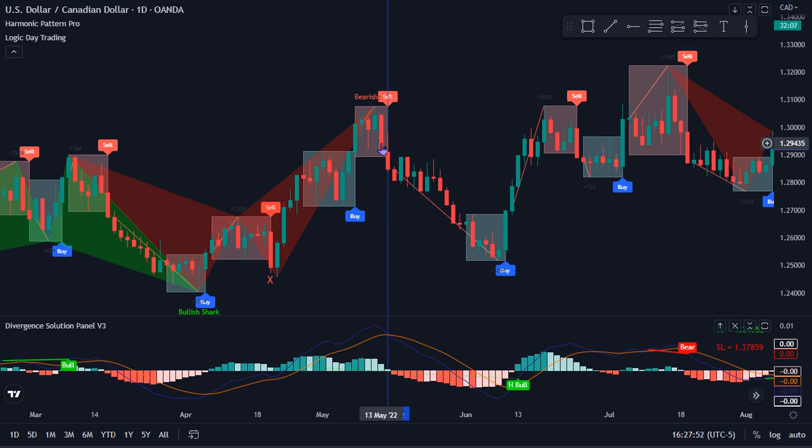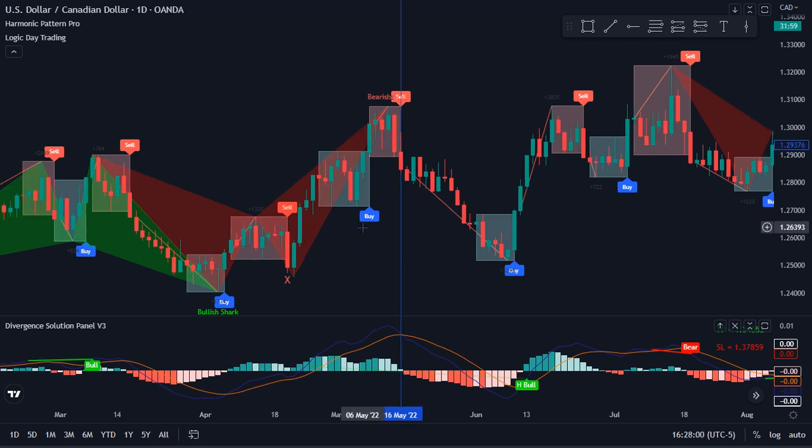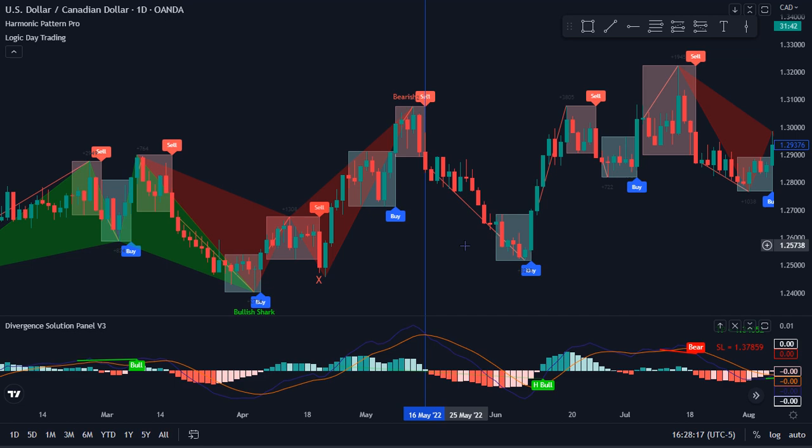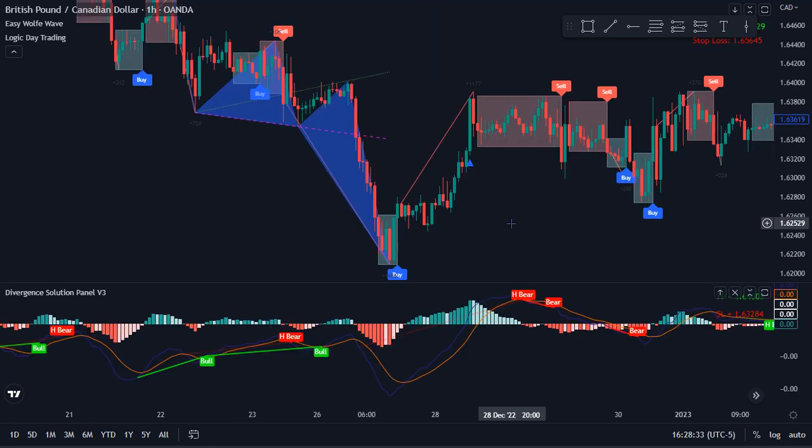Do we think it can push lower, or is this just going to not work out at all? Sometimes the harmonic patterns don't work out at all. They may come just into this zone here without ever taking out the most recent low and just fly up. But using these confirmations, we can easily expect some more push lower. And so that was it for the UCAD pair.